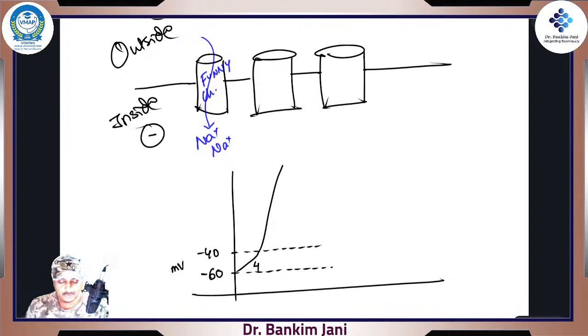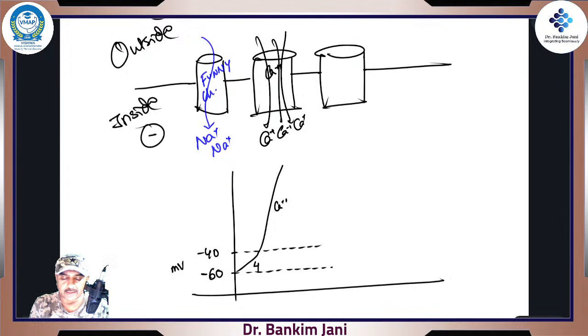So that's phase four, right? This is like the pacemaker potential. And then the voltage gated calcium channels open, so straight away there is a spike. This is our calcium channel, and this is a fast channel. So those calciums start getting dumped, and this is voltage gated. That's what really happens. So this is what is called zero, and this is depolarization, correct? It goes up. So this is depolarization.